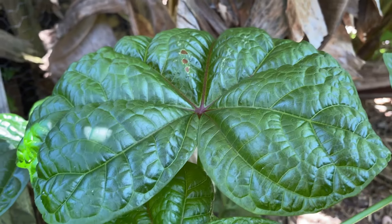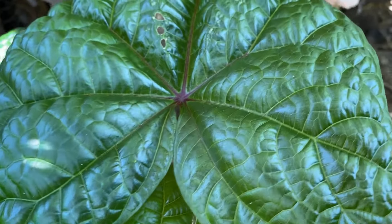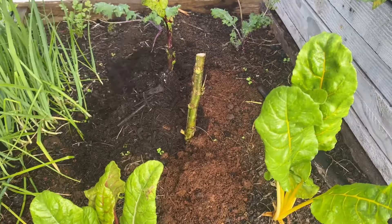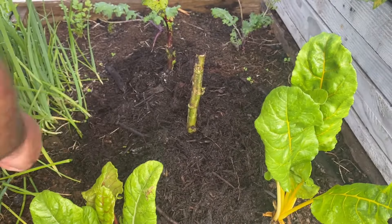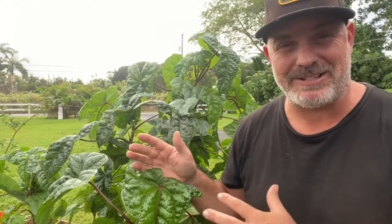It's said that this plant prefers full sun — and this plant here is living proof, exposed to sun all day in Hilo. But I also have a plant growing in full shade doing just as well, so it tends to tolerate a variety of conditions. Because of the big green leaves, it thrives on nitrogen-rich, well-drained soil. I've found Lao Pele growing best near my compost piles, or when I add plenty of compost. Top-dress with a little mulch and you're doing even better — holding in moisture is key.